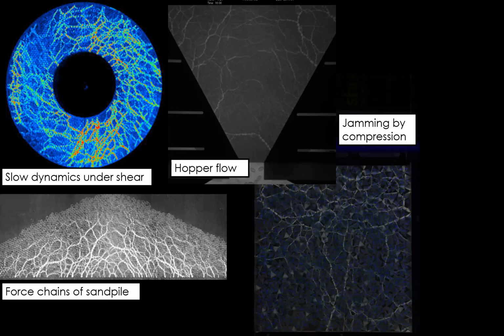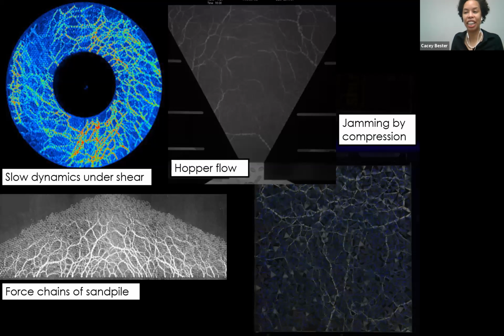So the images here show us just a few examples of how photoelasticity has been used to gain insight about the behavior of granular media. Even for the simple case of the sand pile, there have been experiments creating a 2D sand pile using the photoelastic grains, and then being able to nicely see the force propagation in this static configuration. These kind of lightning-like patterns that you see in the systems are called force chains. And so they show how the force is distributed unevenly in any of these granular systems.